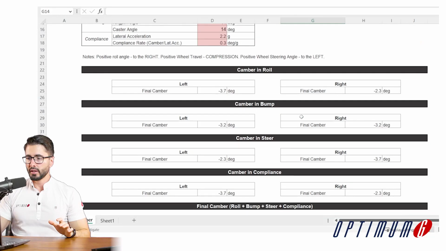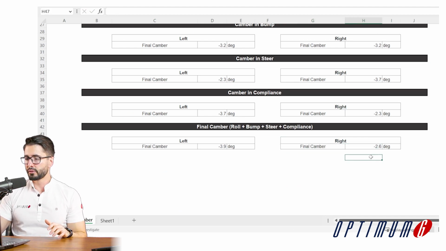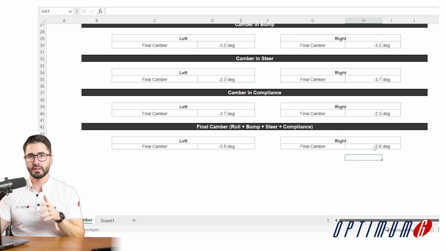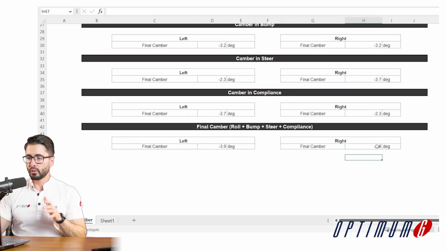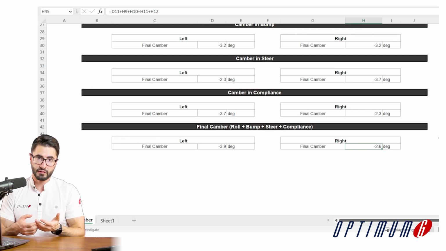Here we are simulating a left-hand corner, meaning that the outside tire will be the right one. We defined that for whatever reason we want to have 3 degrees of negative camber on the outside tire when cornering. Remember also that your tire is deforming, so maybe the real camber is not this one, but it's a good reference for our design. Right now we are achieving 2.6, meaning that we want to have less variation when rolling and when cornering.